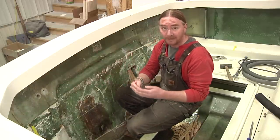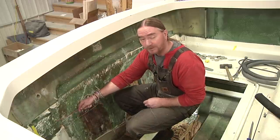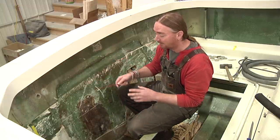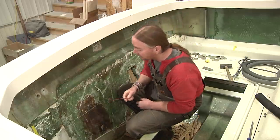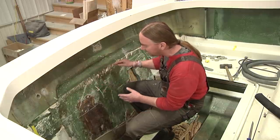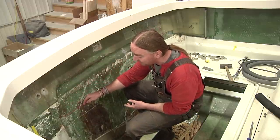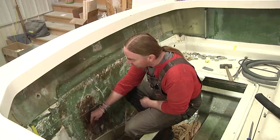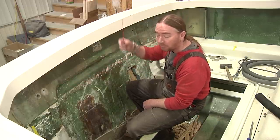When I'm planning my cuts here, I want to make sure that I'm well within the area where there's actually coring. The difference of where there's core and where there isn't is say like right here where it's two inches thick, versus four inches away where it's only a quarter inch thick and it's solid glass. I want to stay well within where I think the coring is. Along most areas it's fairly easy to see where it stops, but right in here I don't know if it ends an inch in or three inches over. So I'm going to make all my cuts coming right up these old mounting bolts for the Armstrong bracket, across and then back down again.